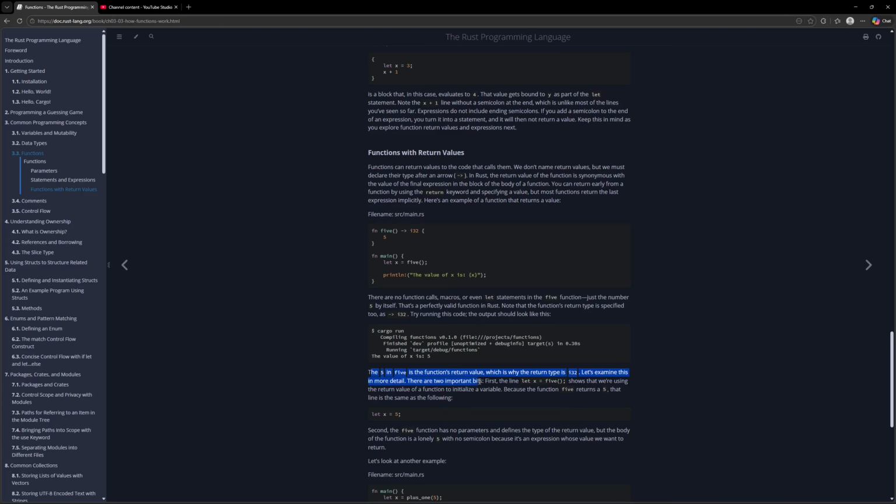There are two important bits. First, the line let x equals five shows that we are using the return value of a function to initialize a variable. Because the function five returns a 5, that line is the same as the following.